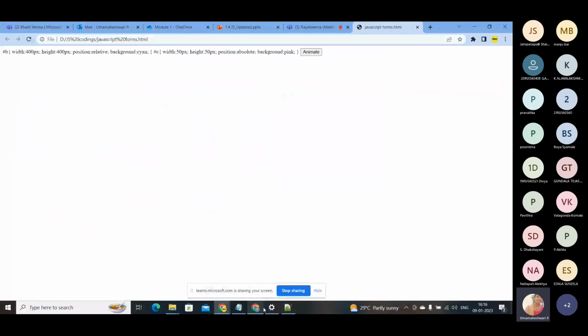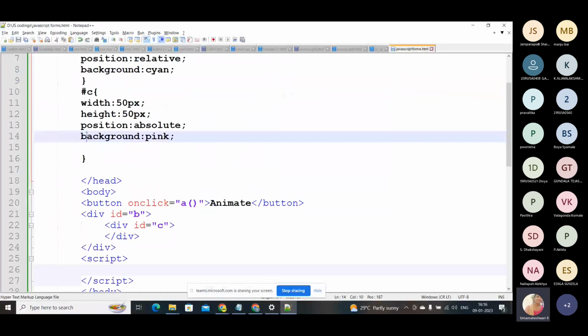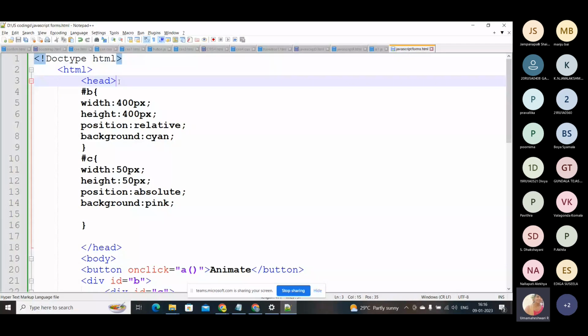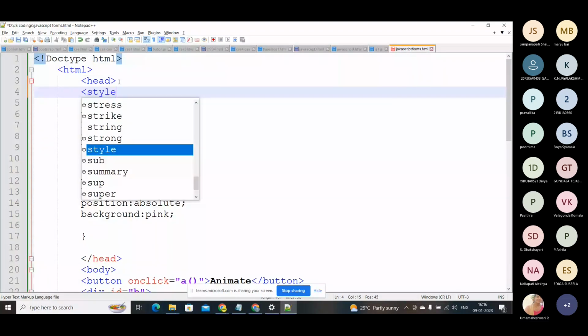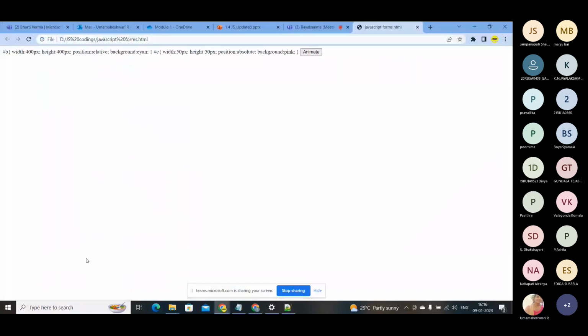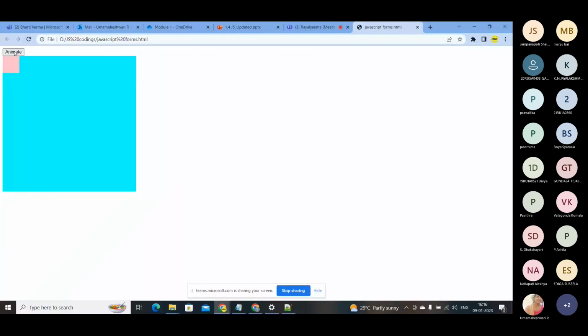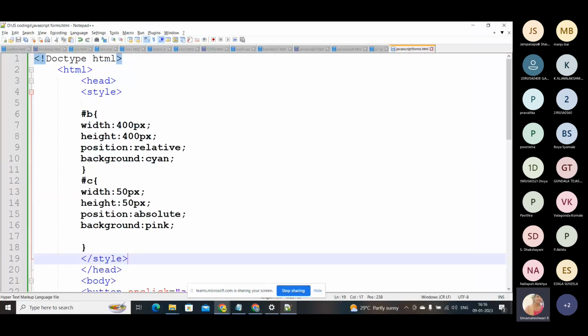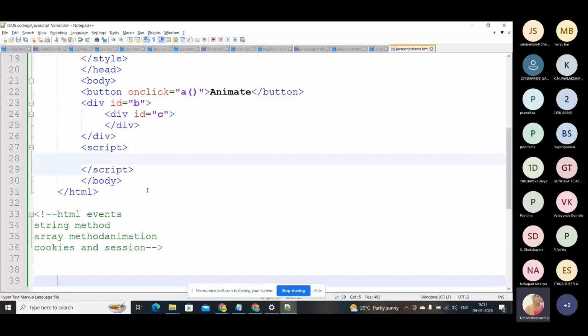Okay, and I didn't mention the style, so that is the reason it's showing like this. So mention style. As of now, I didn't give anything, so that is the reason it is not functioning. So now we'll go here, notepad. You need to give the JavaScript functionalities. Then only it will move from one portion to the another portion.